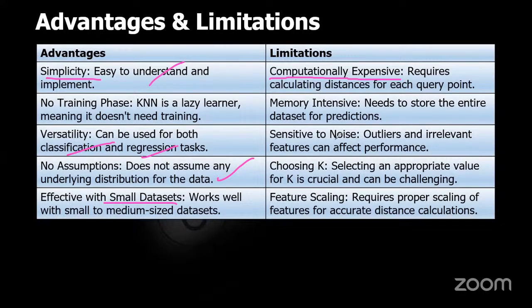And it is also sensitive to outliers. If there are outliers, it does not perform well. And the most important limitation is the fixing of the k value. Choosing the value of k will be a hectic task for us. And if I don't perform feature scaling, the results will not be accurate. This point we have already discussed in the last session itself. So these are a few advantages and limitations of KNN.